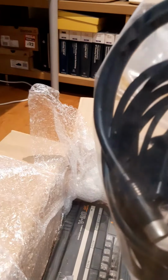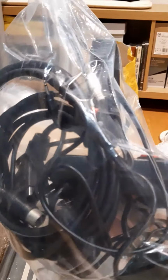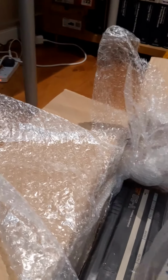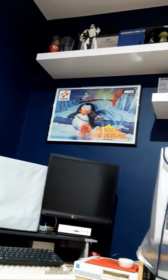This is a joystick for the MSX as well. There's some cables along with it. I think we have like a SCART cable, RGB, and I think the recorder cable as well. Here we have the recorder. Oh, actually there's another game here. Oh yes, I love this. Yeah, I so love it that I have a poster of it there, see?